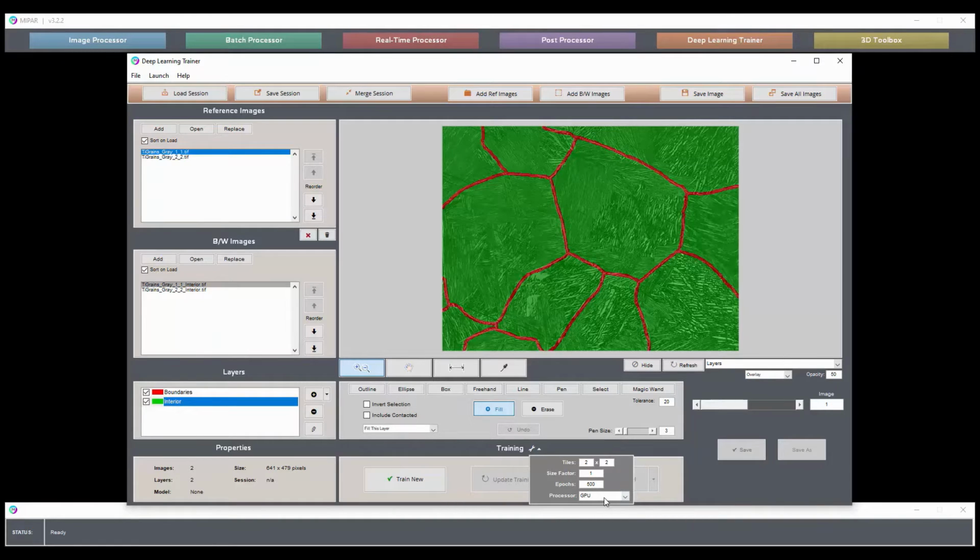And then just the processor to choose. Now for deep learning training, a GPU is strongly recommended. You can train on the CPU, you can apply on the CPU. For training and applying, the speed up on a GPU is usually 8 to 10 times what you get on the CPU.